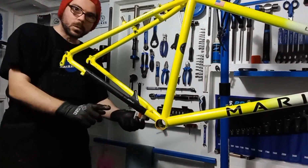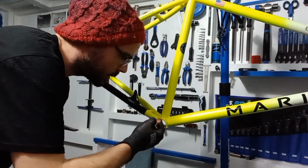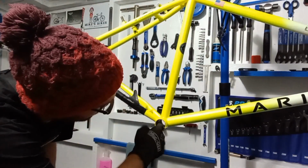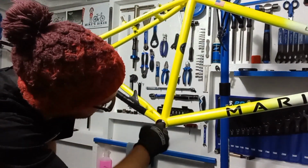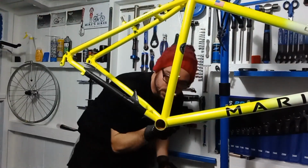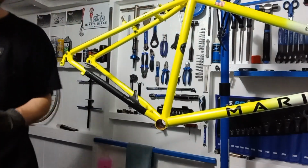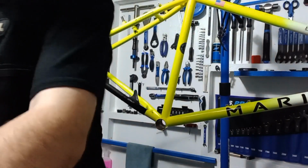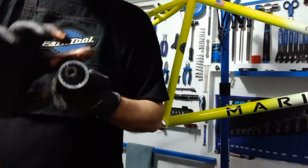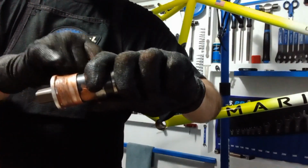Right, so as always with bottom brackets, make sure you've got a good bit of copper slip in there. I'm going to coat just that inside shell as well, just to make sure that it's covered, just to stop any rusting or anything like that. And we'll pop just a little bit around the threads on that shell as well.